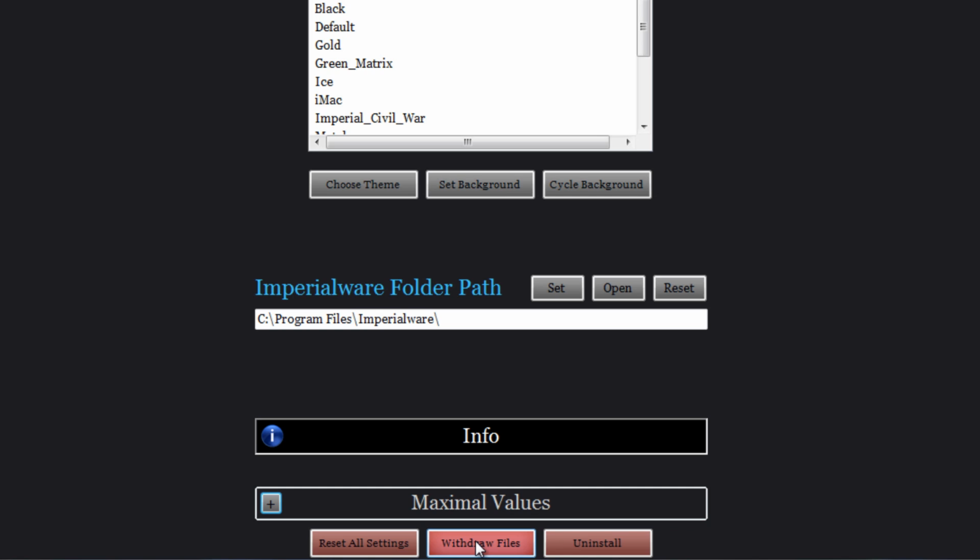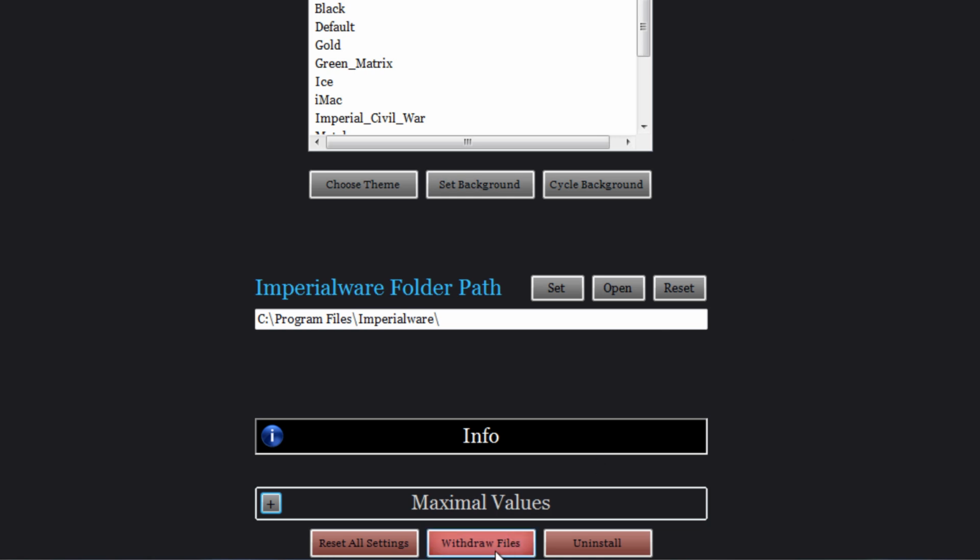The Withdraw Files button has the following point. Imperialware writes some files into the directory of your currently selected mod, so a mod's content won't be the same as for users who play online on platforms like Tongle, and this might cause file version mismatch and prevent your game from being able to play online.